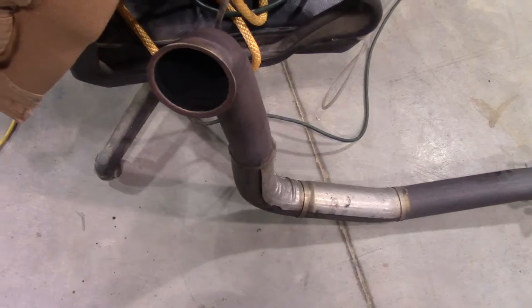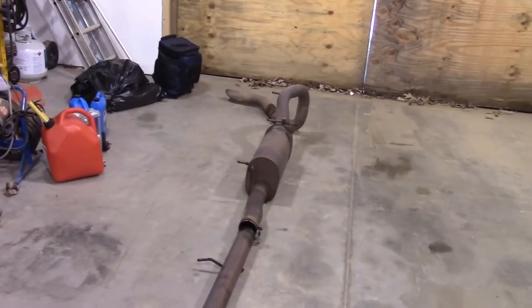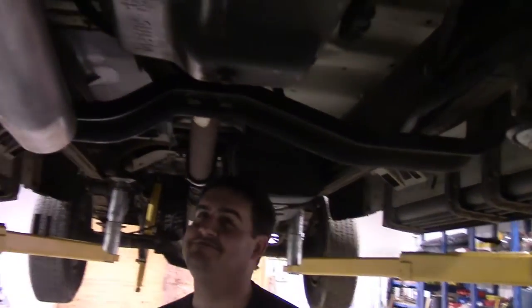What's interesting to note is the factory system has about a four-inch coming off the turbo anyway, but they just neck it down to about three or three-and-a-half inches — the later system is three-and-a-half. Getting this four-inch down pipe in is a tight fit; there's not a whole lot of room in there. If you went any bigger you'd have to do a cab lift or modify the firewall.